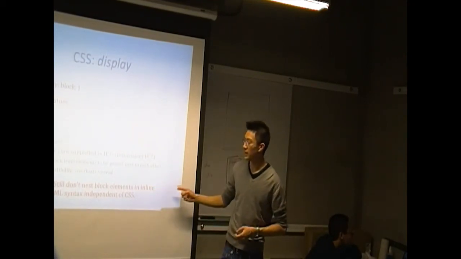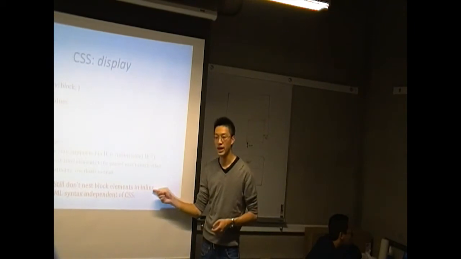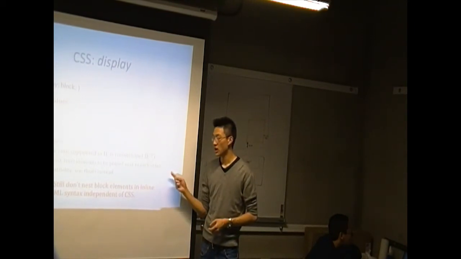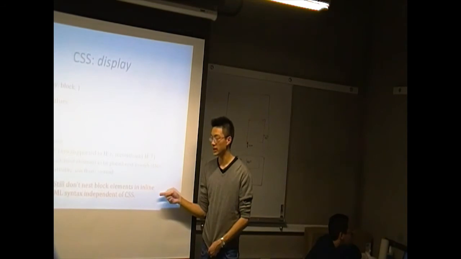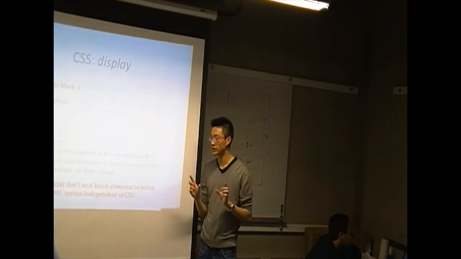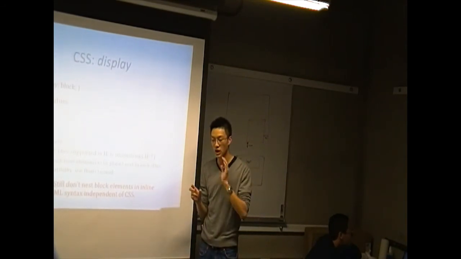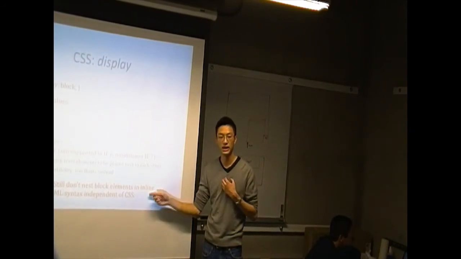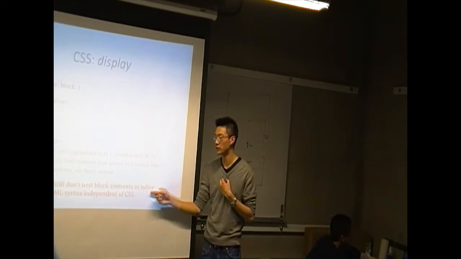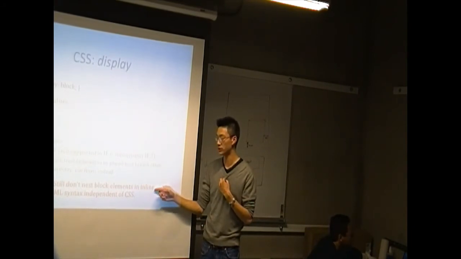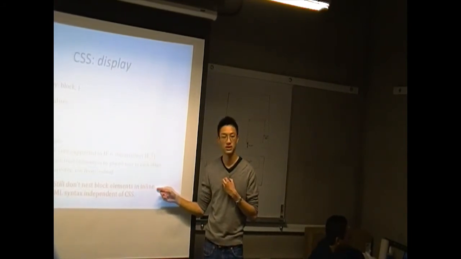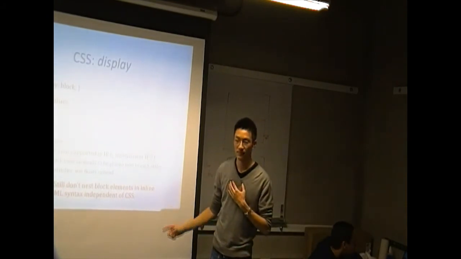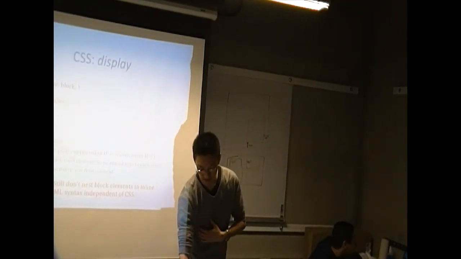And what's really important is just because we can override the behavior of that element in CSS, you still have to follow HTML standards. So when you're coding your HTML, you still have to make sure that the block level elements only appear inside other block level elements, and that inline elements only appear inside block level elements, right? Does that make sense? So the HTML document, independently of your CSS, has to conform to the block and inline rules. You guys okay?